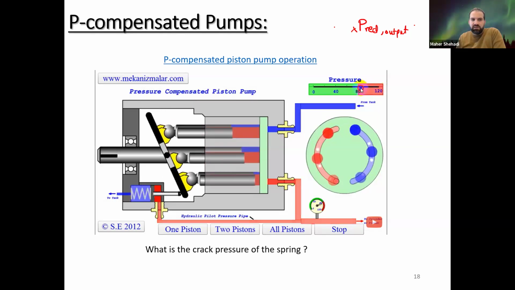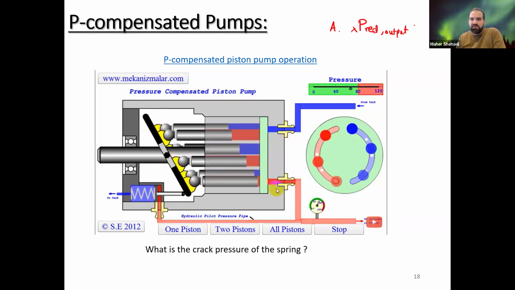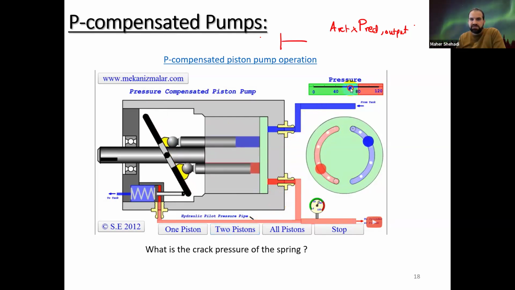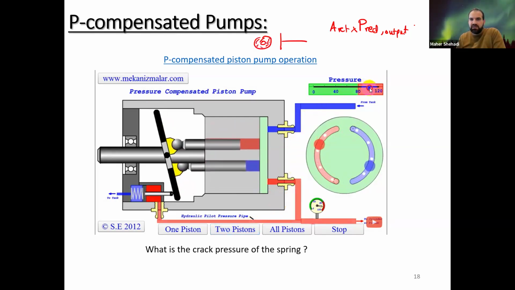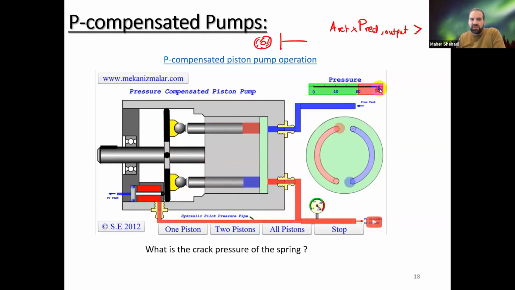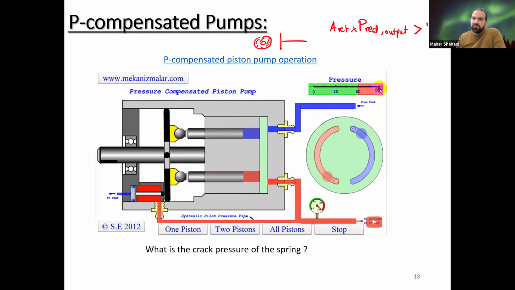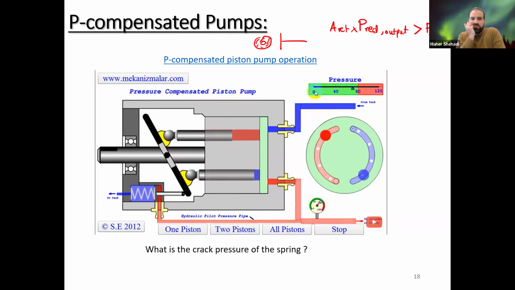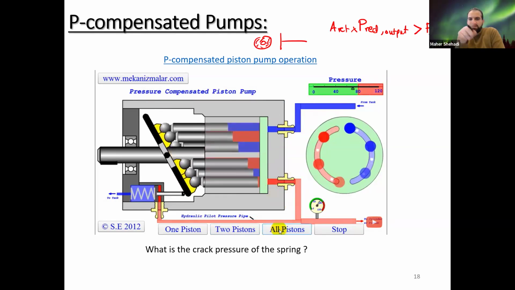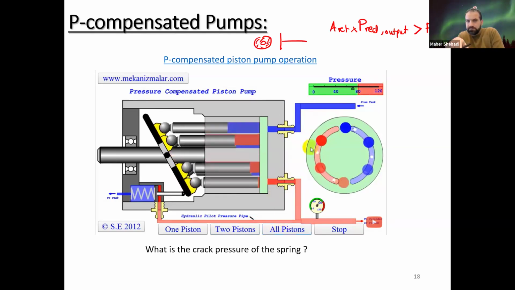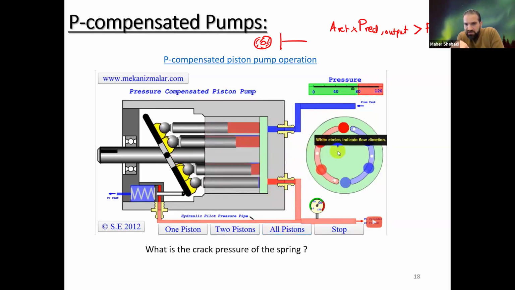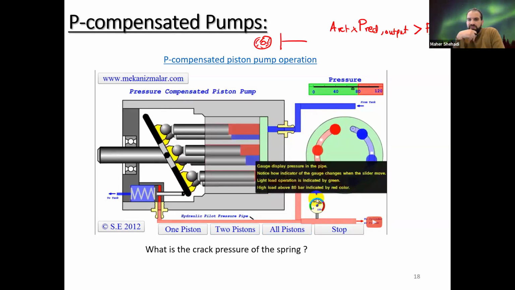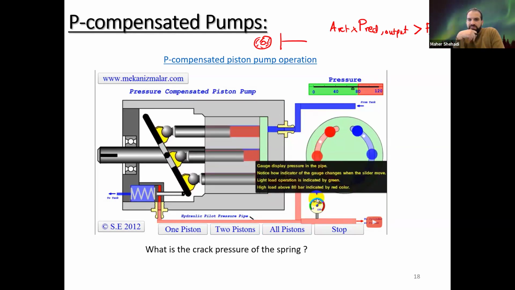times the area of retract, if you're looking from there, because that's where the shaft is. So this area should be larger than the force of the spring. What's the spring force? That's something that I would adjust so that it would give me that limit, or that difference between the green and the red colors. Okay, is it clear?